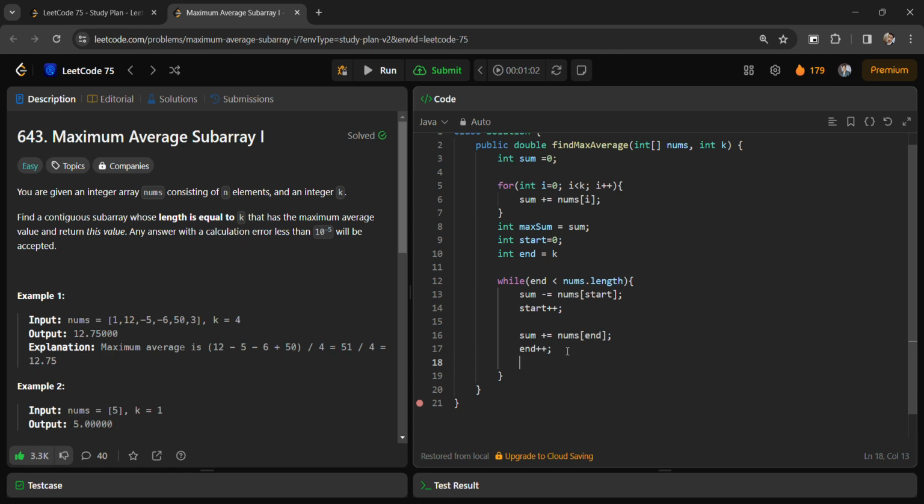After that, we have to find the max sum at each window: Math dot max of maxSum and the current sum.